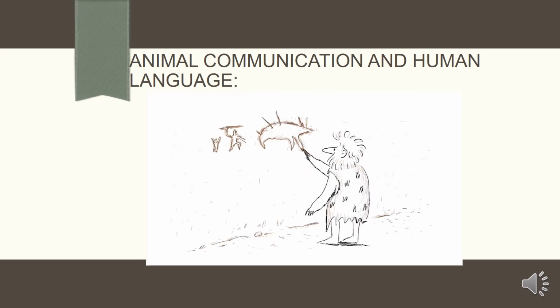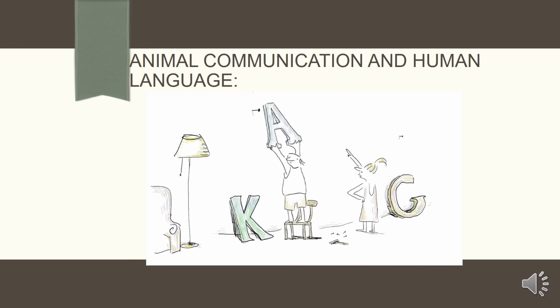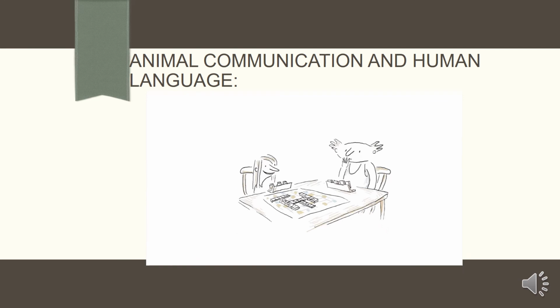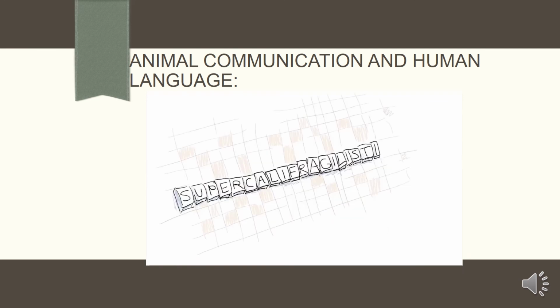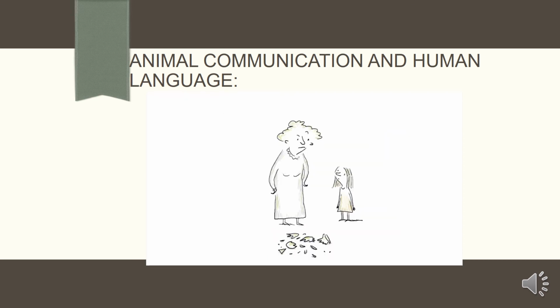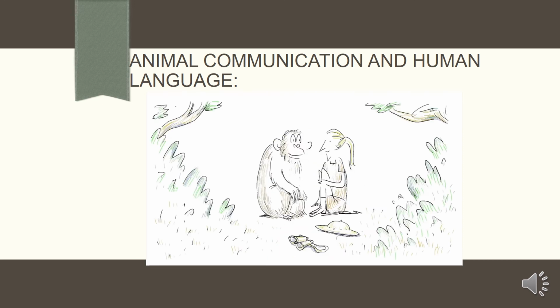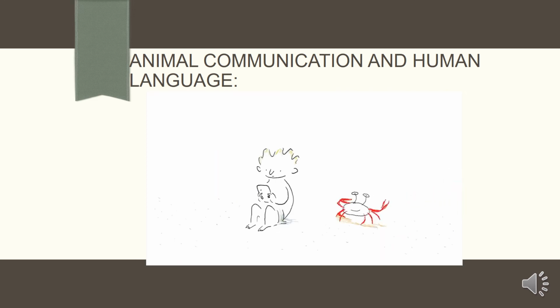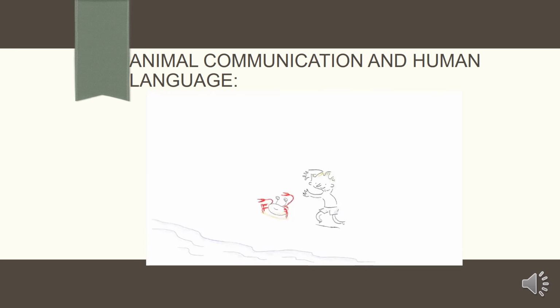Human language stands alone due to the powerful combination of grammar and productivity on top of discreteness and displacement. The human brain can take a finite number of elements and create an infinite number of messages. We can craft and understand complex sentences, as well as words that have never been spoken before. We can use language to communicate about an endless range of subjects, talk about imaginary things, and even lie. Research continues to reveal more and more about animal communication. It may turn out that human language and animal communication aren't entirely different, but exist on a continuum. After all, we are all animals.